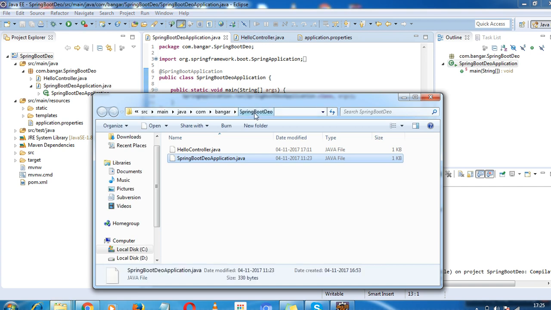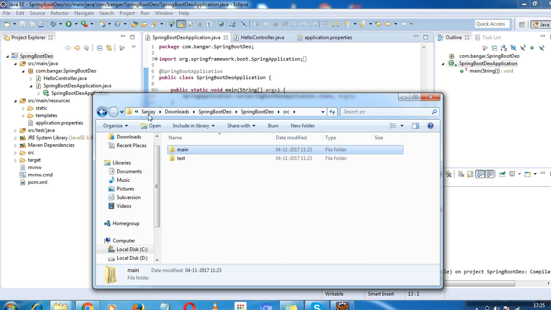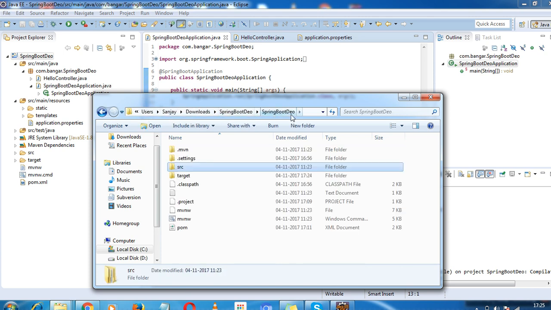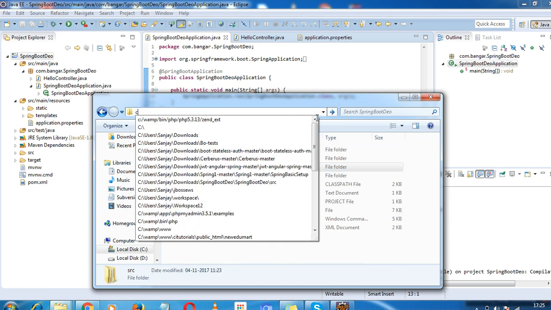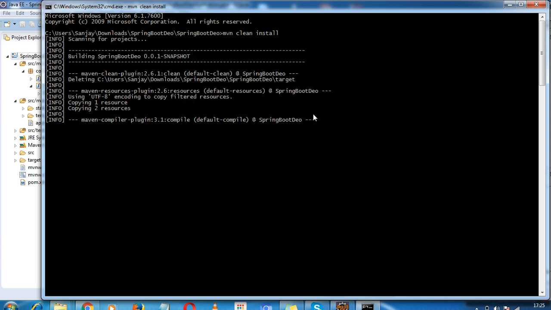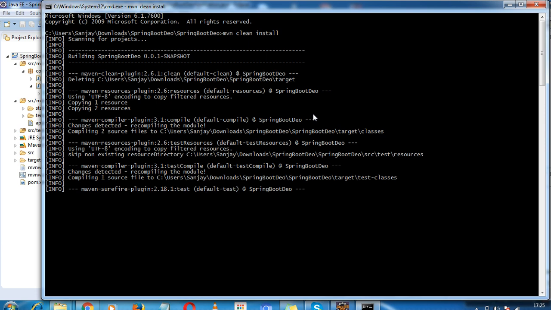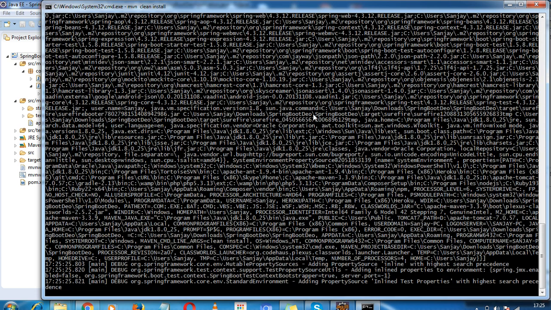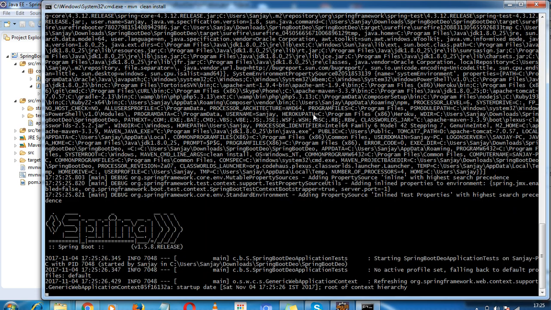Just a second. Go to src here. Sorry, not right click, it's the command line. Once you have done mvn clean install, the project starts building, and then you do a Maven spring-boot run.